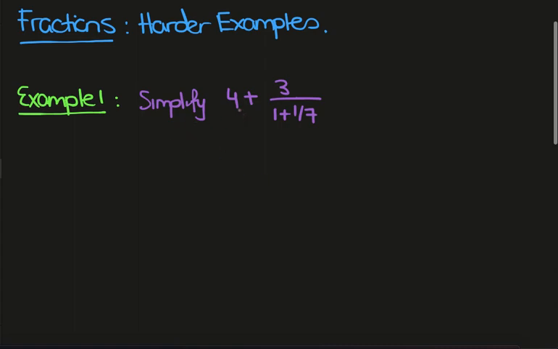So we want to simplify 4 plus 3 on 1 plus 1 over 7. What we want to do is first simplify this denominator. So we'll have 1 plus 1 over 7. We have a common denominator of 7 here.